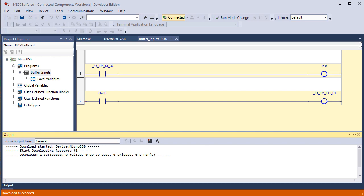That dot tells us that the number following, 0, is the first bit of a word. But that is a bit in memory. And the only connection that bit in memory, IN.0, has to anything, anywhere, is this rung of logic. The second rung reads the first bit of an integer named out. The fact that in implies input and out implies output is coincidental, and I did this on purpose.